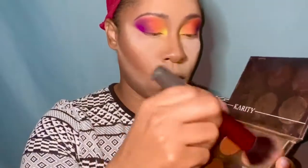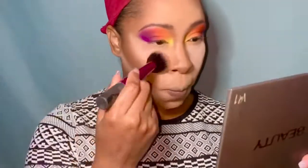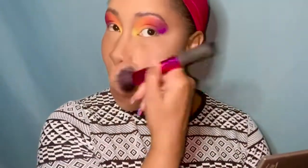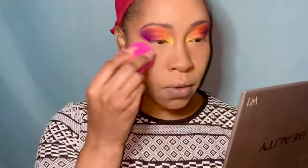And now I'm going to just go in and dust off all of this baking powder. We're not making cake. The powder that I have for baking, which is the Midnight Banana powder. And I'm just blending all of this out using the Carity palette. Now I'm spraying my sponge, and I'm just pressing in the excess powder because sometimes I like to see what it'll look like when it's finished so I can see if I have anything else to do.